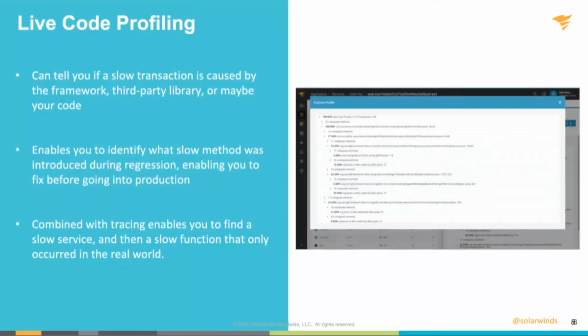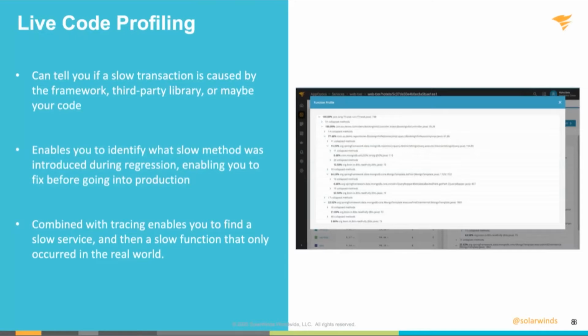Live code profiling. This is another level associated with tracing that can tell you if a slow transaction is caused by the framework, third party, or maybe it's your code specifically. It enables you to identify what slow method was introduced during regression, enables you to fix it before going into production. So this is specific to leveraging code profiling before you go out there live.